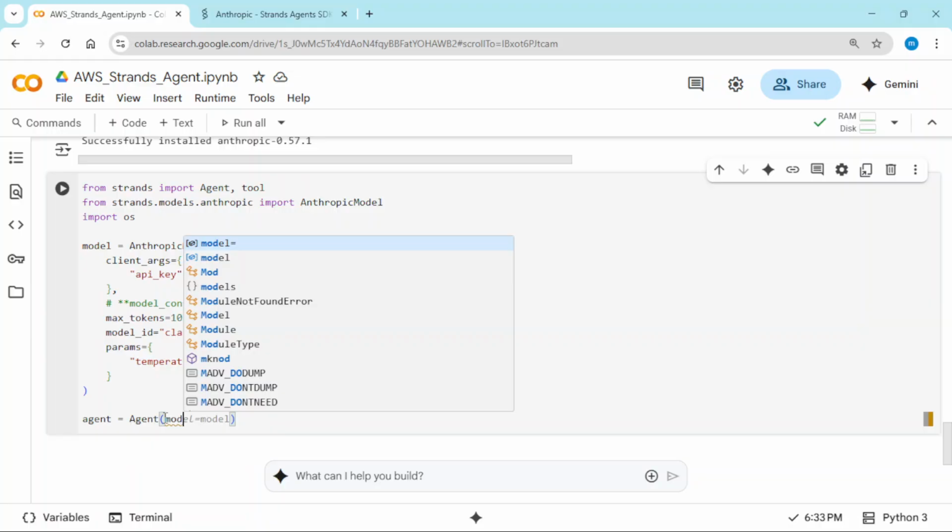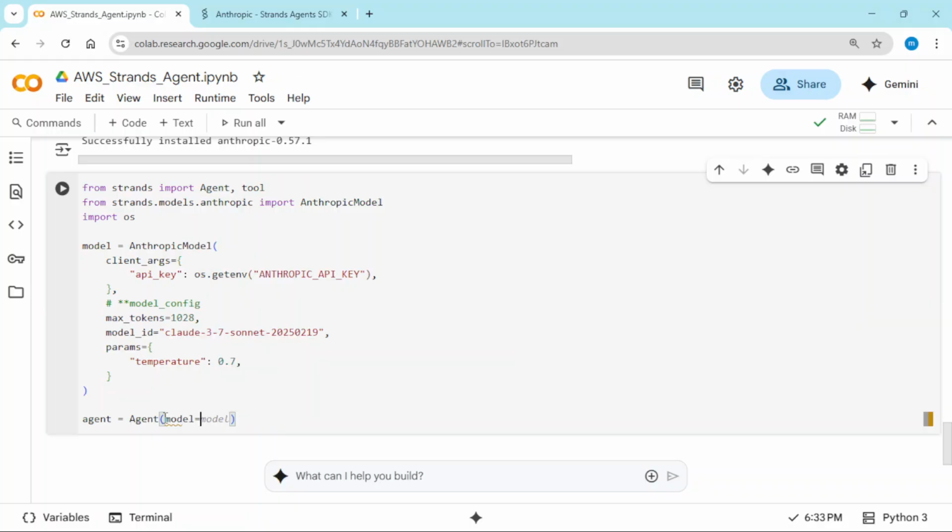But as we are not using AWS Bedrock, we need to specify the model explicitly. Otherwise, if you are using AWS Bedrock, it tries to get all the information from your environment variables. Okay, so let's say model, but then my model name is the model. Model is a model. Fine.